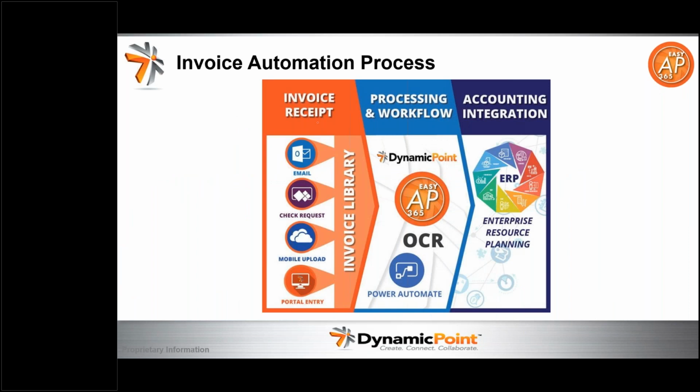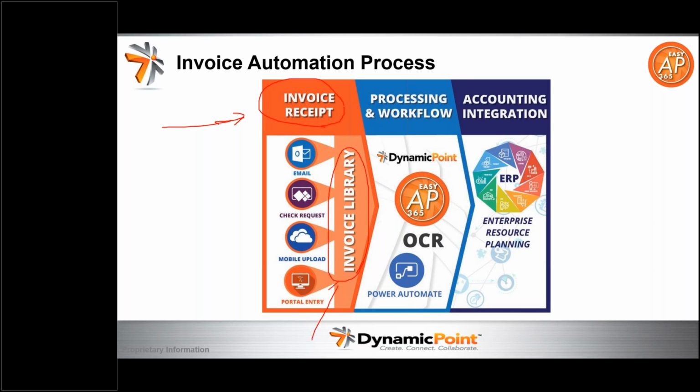All right, so enough of an intro. We're going to talk about the process of invoice automation, and then we're going to immediately jump in to start showing us how that works in Office 365. So the first step of AP automation is getting the invoice, or what I'm going to call invoice receipt. So a vendor is going to give me an invoice, of course, and I need to get it, right? And ultimately what that means to us is it's going to come into this invoice library.